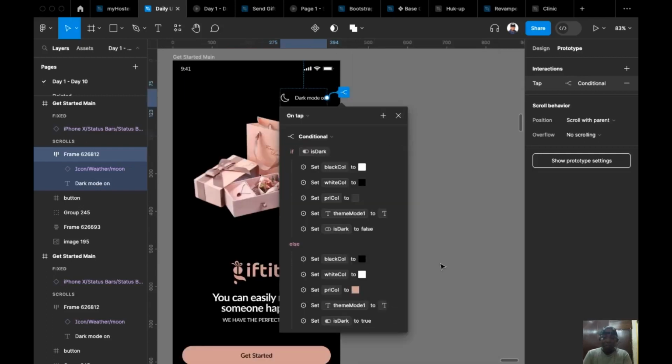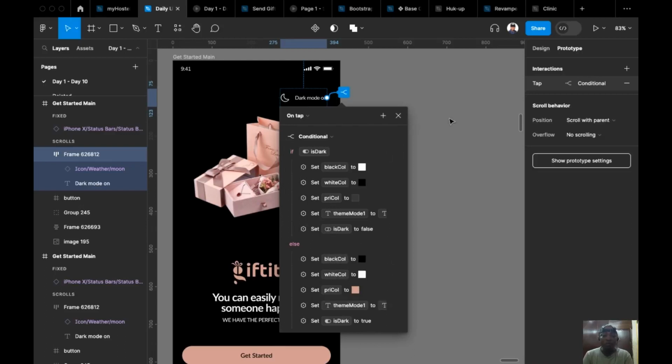So that is that. So let me just explain what happens here. When we tap on this button we are putting a condition on it, so the button will now check the conditions that we have. The action will check the conditions. So if it's dark, it's going to change it to whatever we've changed it to here. So if it's not dark, then it's going to change it to what we have here.